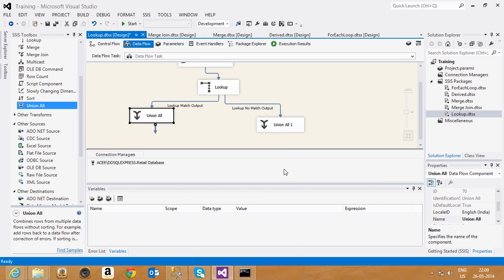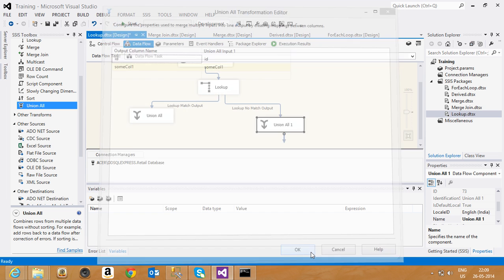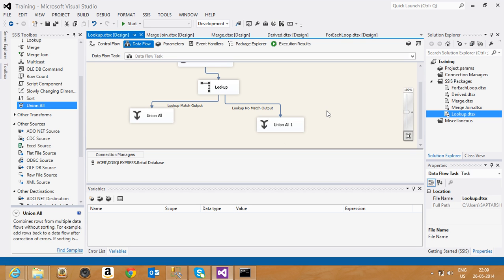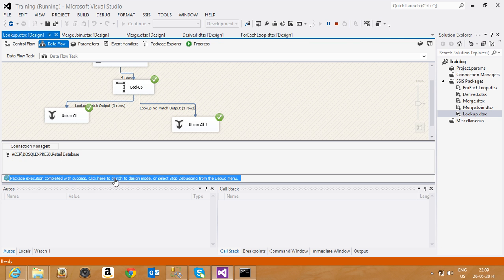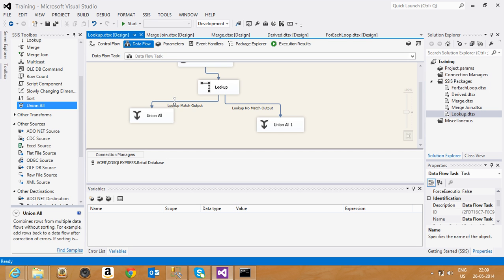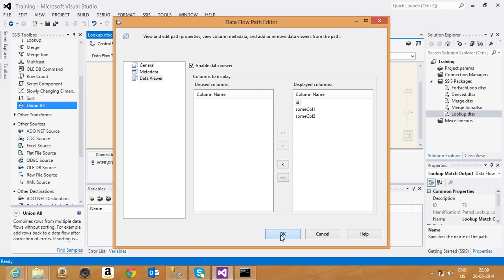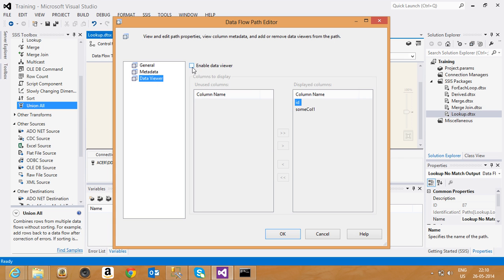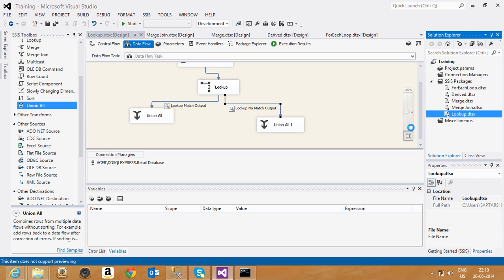So now you can understand better, I think. Let me run this one now. Oh sorry, before that I need to put that data viewer to see the data.